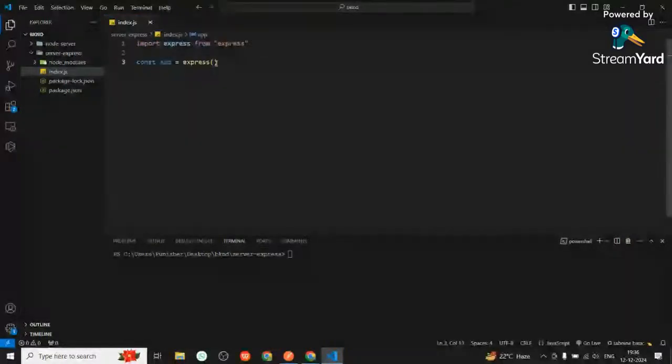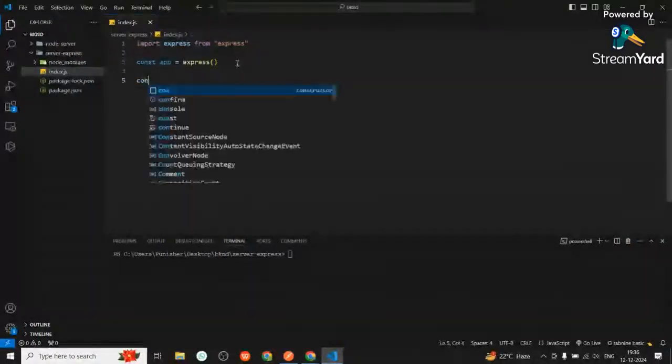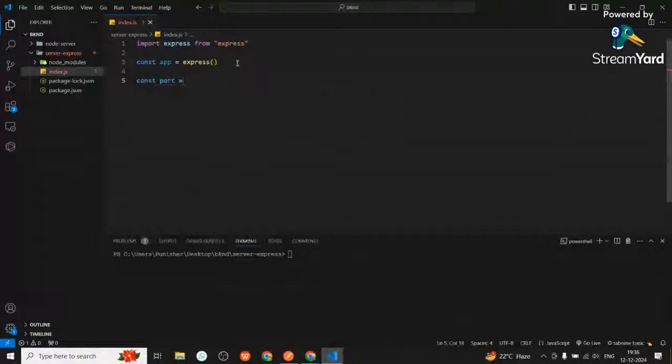So we have imported the Express package, and after that we have invoked Express and stored it inside app. Okay, then we have to define a port number. Also in Express we have to define a port number like 3000. That will be our port number.